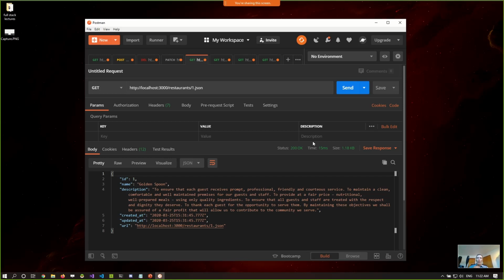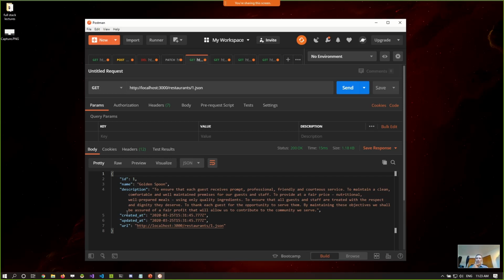Right now, there's no way for them to request that data. There's really no way to understand which dishes belong to which restaurants, other than doing something ridiculous like requesting a list of all of the dishes and then looking to see which ones have a foreign key restaurant ID of 1 to associate it with this one here.